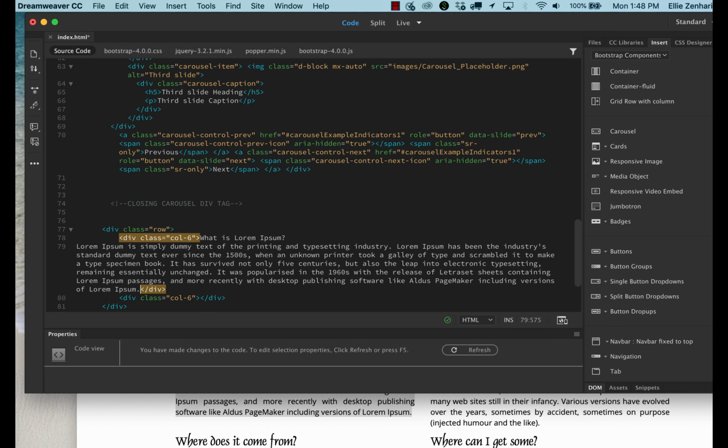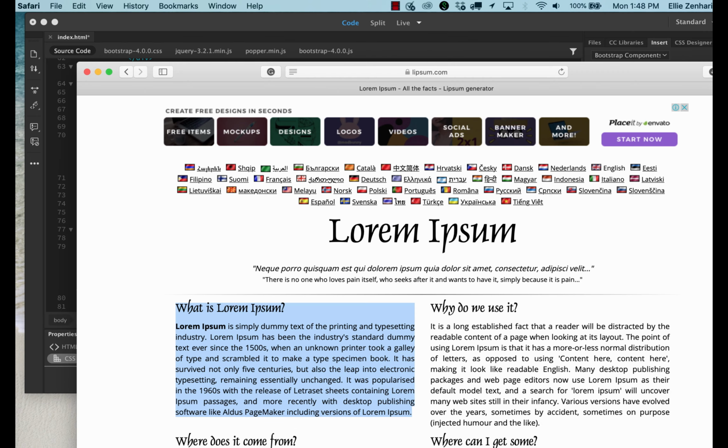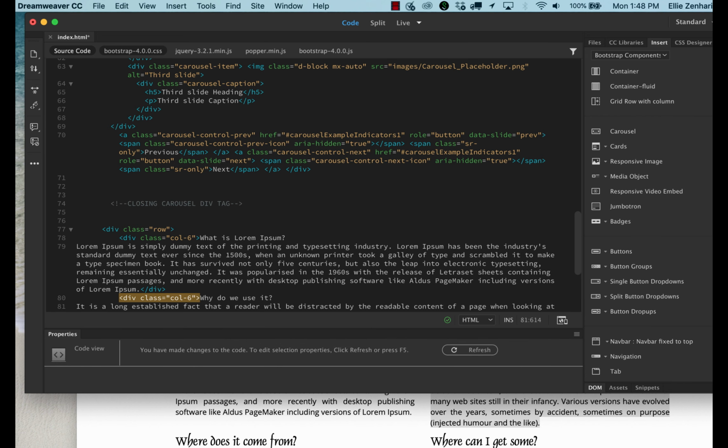Just Command V, go back here, maybe I'll just do this other part, Command C, come back to the other div, which is right here, and paste it. Again, the white text is just static text, and the blue and the green, basically these are the IDs and these are the class tags. So just get familiar with the coloring of the HTML tags.